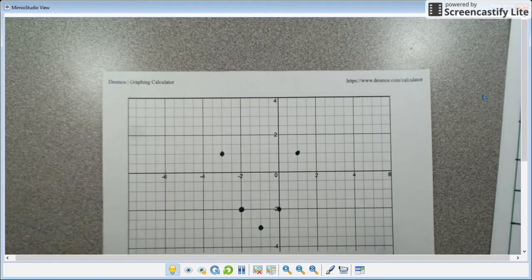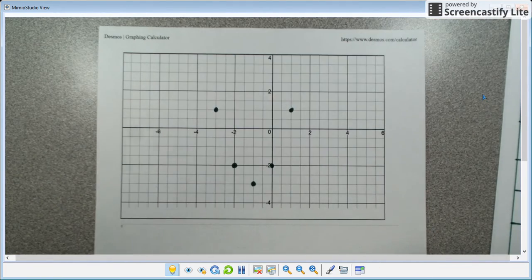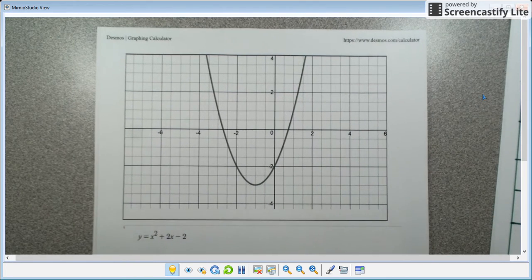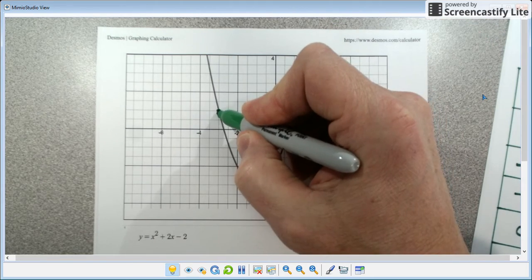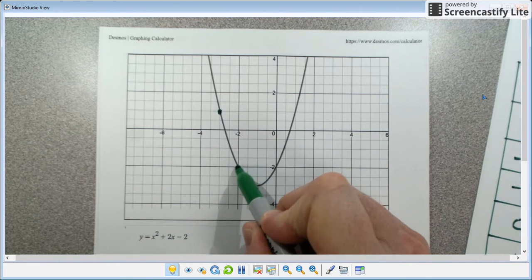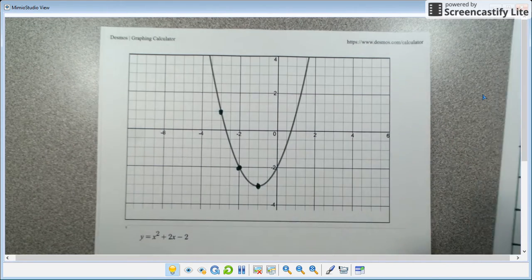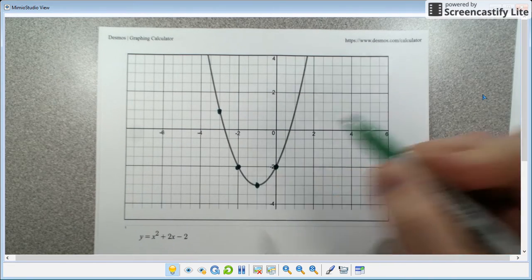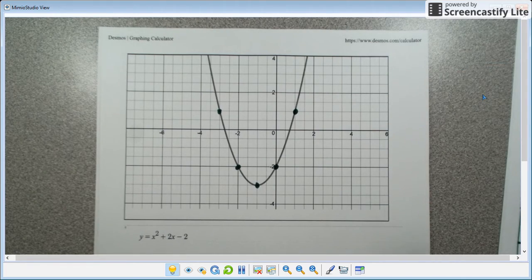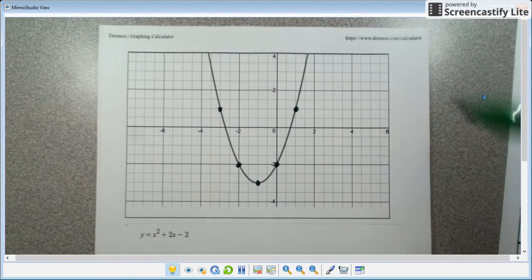But we can see here from our points that we have the basis of a parabola. And hopefully you remember what a parabola looks like. I'm going to put in a better graph of that. Thank you, Desmos. And as we see, it's kind of our U-shaped graph where we still have our points that were there. We had our negative 3 and 1, negative 2 and negative 2, negative 1 and negative 3, 0 and negative 2, and then 1 and 1. There are our points. And when we get it, we have that nice curve that goes through it.